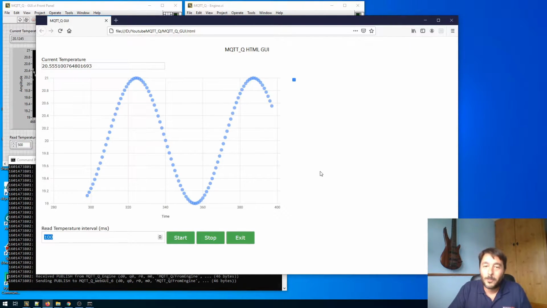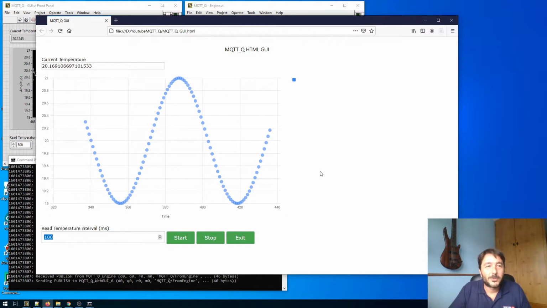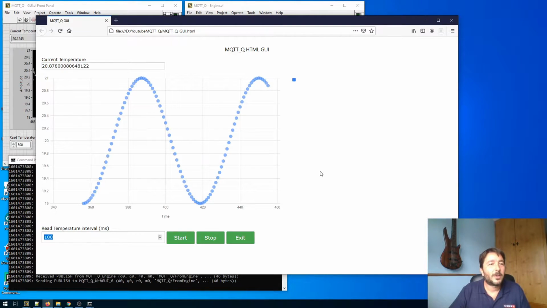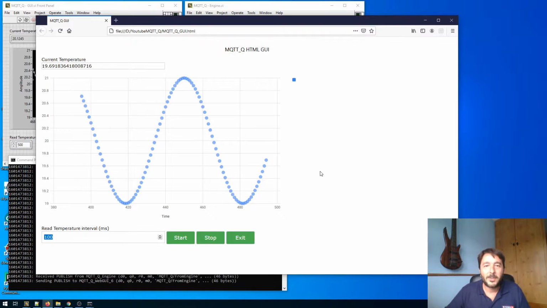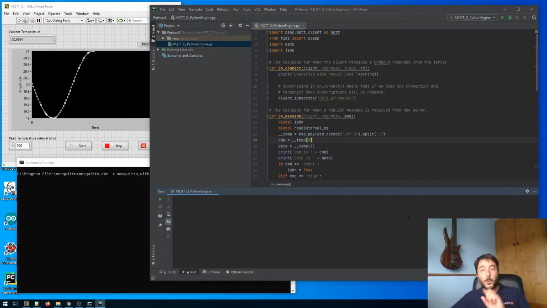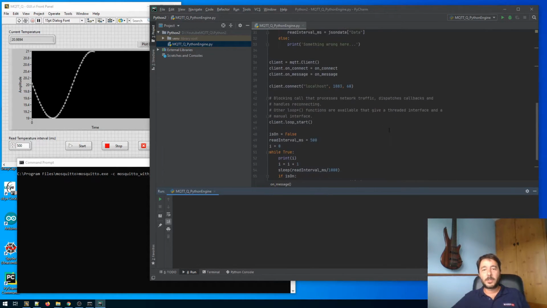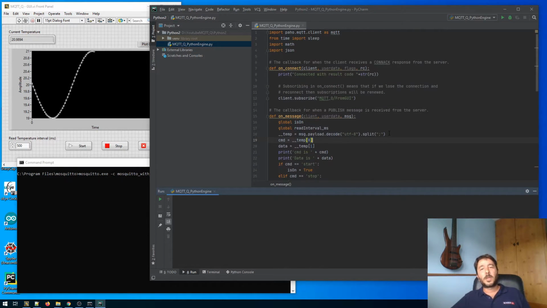Now, just to make things more interesting, how about I want to run a LabVIEW GUI, or let's say an HTML GUI, with, I don't know, a Python engine instead of having this LabVIEW engine? Let's have a look at that. So here we have a very basic Python program. I'm not going to go through it because, as you can see, it's very few lines of code and you can find all the information you need online.